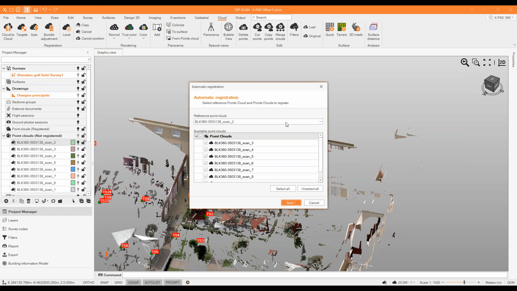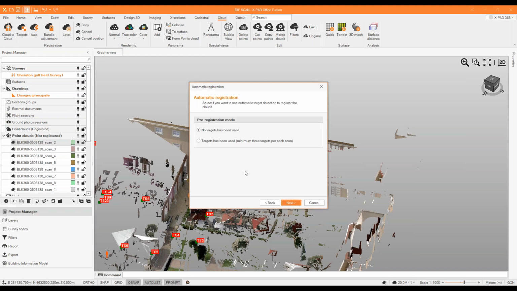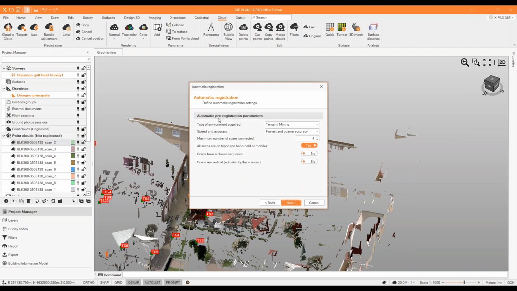The reference point cloud, for example, could be the first point cloud of, let me say, a traverse scanning project, or the reference point cloud of a central scanning project. And then, for example, the software automatically suggests whether to use the targets or not, if the targets were already used during the scan project, or some other information that you can select, for example if the scan environment is architectural, urban, or terrain mining.